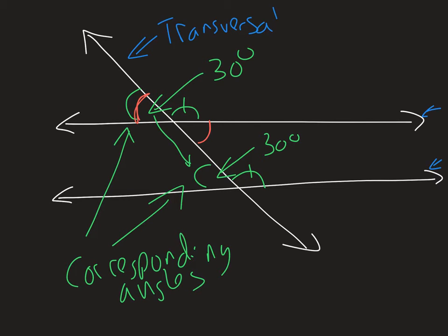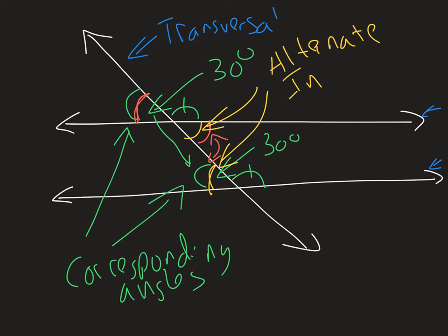Now, we can extend this thought even if we look at these two angles, and I'll mark them in a different color. We'll talk about them in yellow. These ones that are marked in yellow are what we call alternate interior angles. And again, these angles end up being congruent. And the idea is, well, we could use a combination of vertical and corresponding angles to get there, or we can take the shortcut. And these would be what we call alternate interior angles. They're on the inside of the parallel lines.